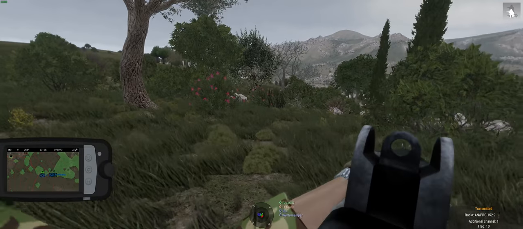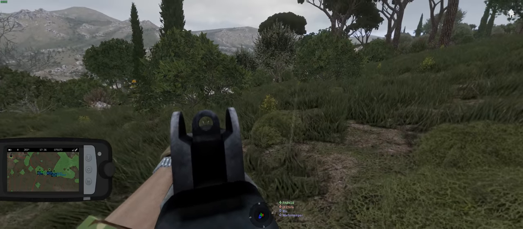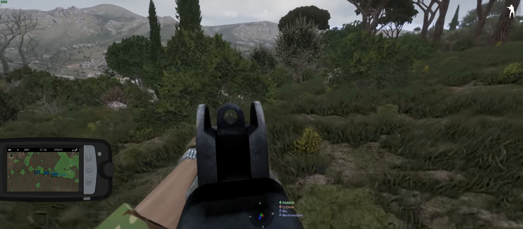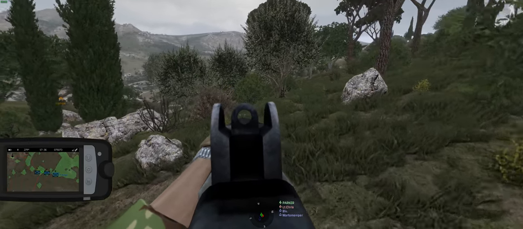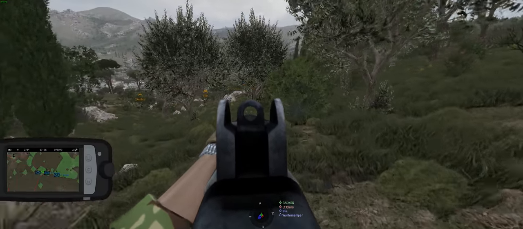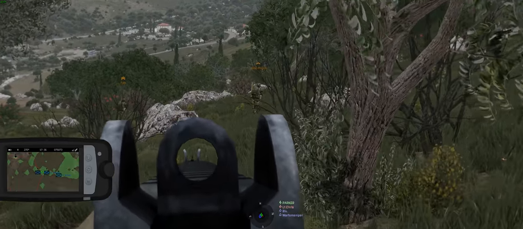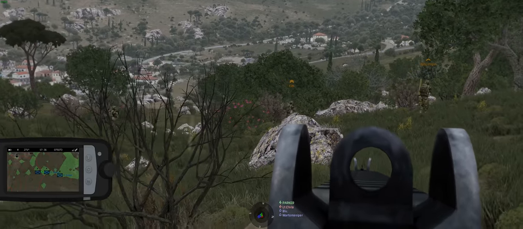Copy, Charlie. I'll take your point. Alpha's walking. Charlie walking. Take your weapons down. We don't need to shoot Bravo in the back. I thought that was the whole point of being in the back of the formation.